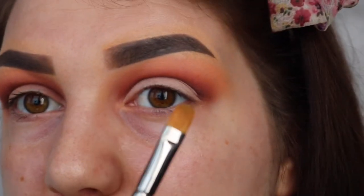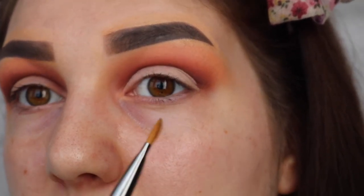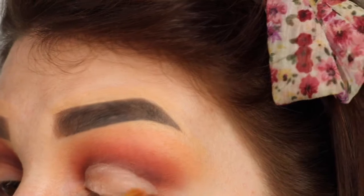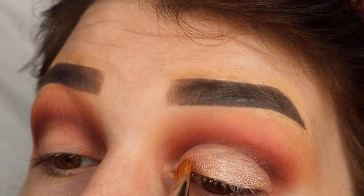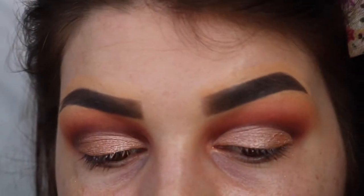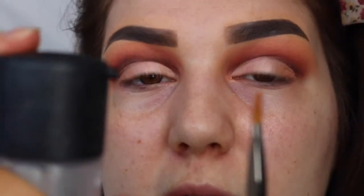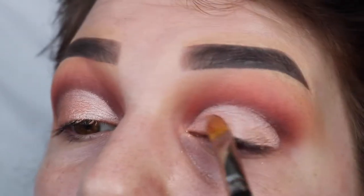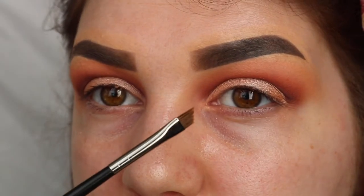So the next thing I'm going to do is take my MAC 242 brush — it's just a synthetic, really thin brush — and I'm going to take In The Spotlight, which is a foiled eyeshadow from Makeup Geek, and use this all over the lid. You could leave it there — these foiled eyeshadows are pretty impressive — but I like to go that extra bit further. So I'm taking the same brush and I'm going to spray some Fix+ on it, then press and sweep over the In The Spotlight on the lid just to make it extra intense.